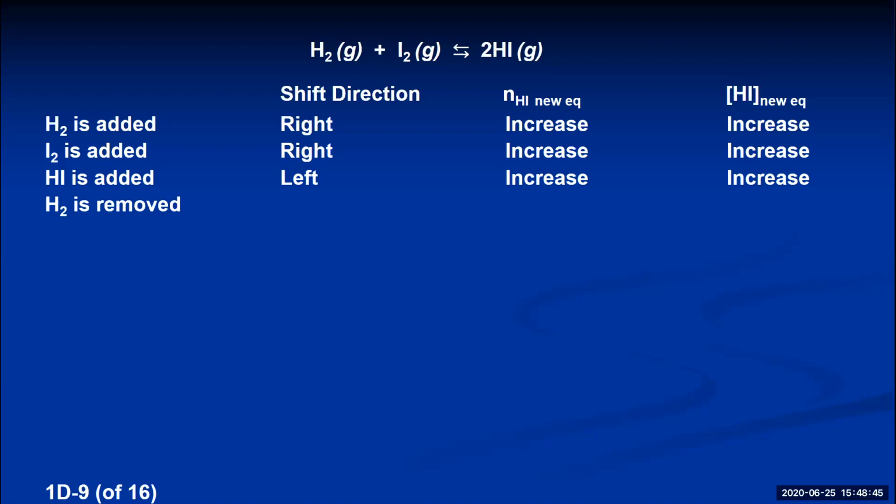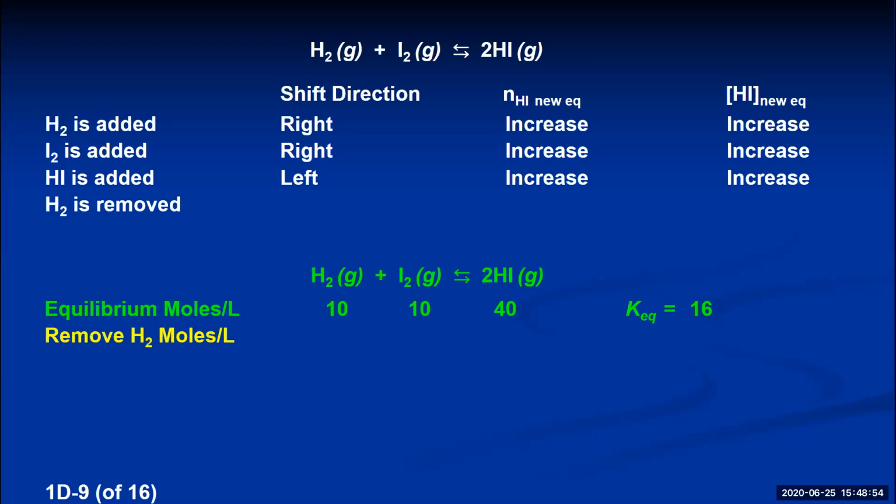If we look at how that would work, if we have an equilibrium condition one more time with the equilibrium constant of 16, and I remove some H2 from the container, I'm going to make this a smaller number, so only 8 H2s. So if I've reduced some of those, the H2s and I2s will not be colliding with each other as often, so the reverse reaction is going to wind up having to be faster because the forward reaction is slowed down.